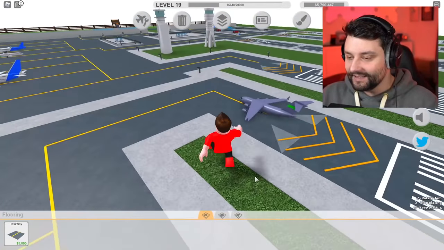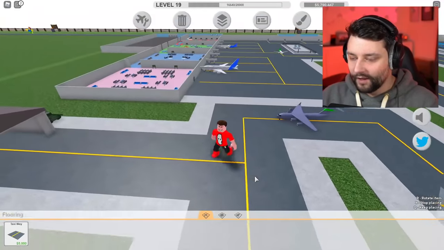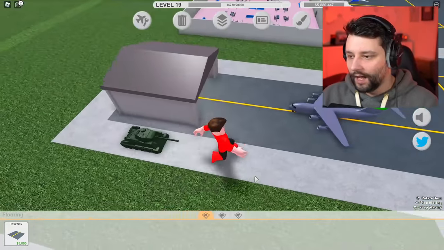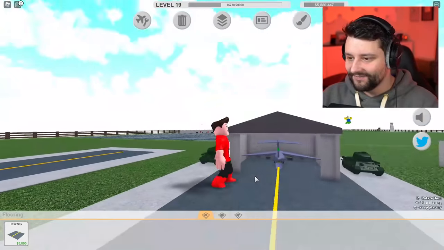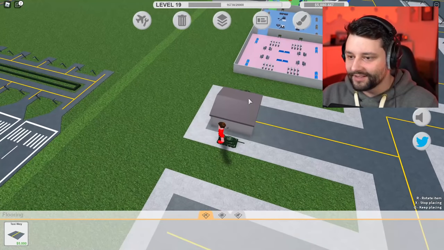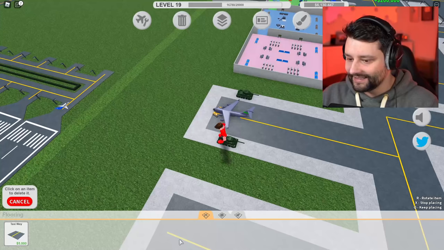A freaking C... What is it? A C what? C-17? A freaking military plane coming in, which is now going to park in your boy's hangar. Oh, damn. That dude's got a pretty nice little setup. It's going to park in your boy's little hangar here. Oh my goodness me. It's kind of hilarious because it sticks out at the end. I think I kind of slightly misplaced the hangar. Let me delete the hangar while the plane's there.